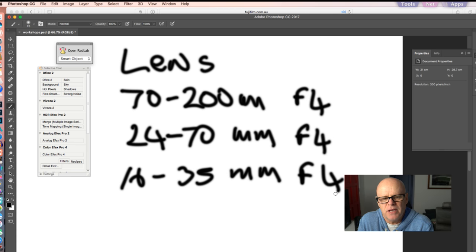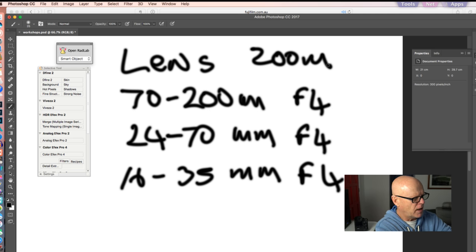Now, for me, it's not a big deal because, remember I said early on that I changed due to weight. The 2.8 versions of these lenses clearly are better than the F4 versions, but I'm quite happy with what the F4 versions give me. They're incredibly sharp. With the latest cameras, you can always raise the ISO, so F4 has never been an issue. And if it is, I use prime lenses, and I'll talk about that in a second, because these are all zoom lenses. To be honest, I've moved more away from zooms now and I'm going more to primes, but I'll talk about these anyway.